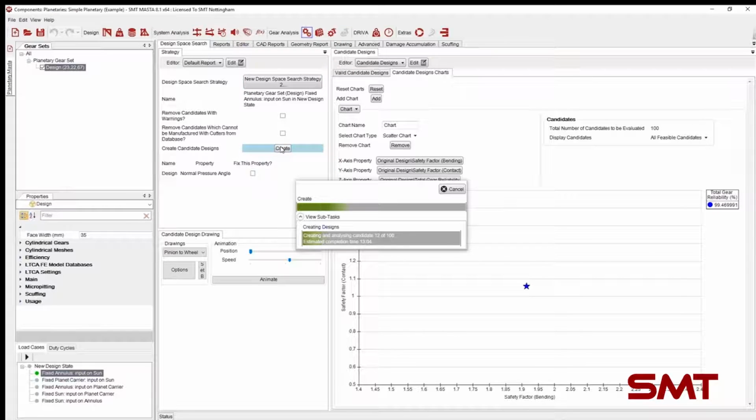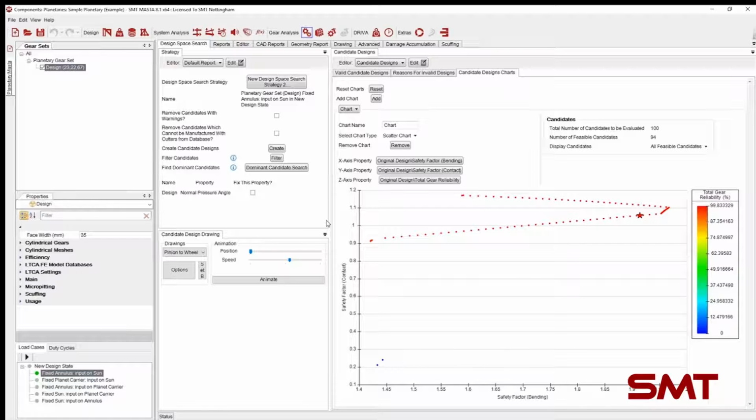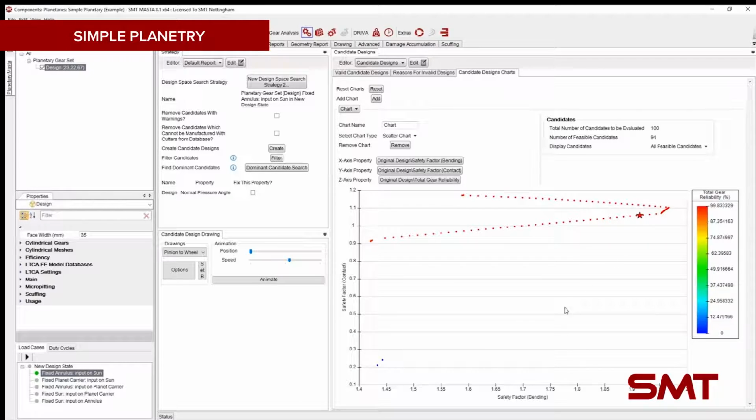If I click the Create button, you can see that we have the candidate design chart selected. This shows the original candidate as a star and any rating or gear geometry parameter on the X, Y, and Z axes.